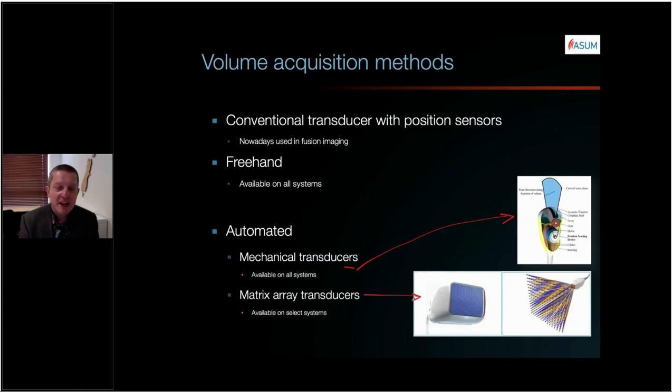There are also matrix array transducers. Matrix array transducers are two-dimensional arrays because there are elements in two planes. That allows for beam steering in three dimensions. So a matrix array transducer can acquire a conical field of view of data electronically without the need for moving parts. Therefore, these transducers are very stable, very robust, and acquisition is also quite fast. These matrix array transducers are used in echocardiography, abdominal imaging, as well as in obstetrics and gynecology. I think these are very, very nice transducers.